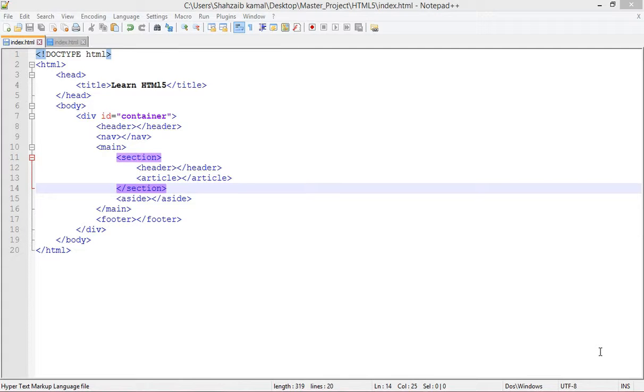Welcome back everybody. So guys, we just learned about the semantic tags of HTML5, how we can create a beautiful and readable page. Basically this is not about the view of the web page on the browser. This is all about coding readability, the semantic tag. Well, we just learned about the basic logic of HTML5's semantic tags.